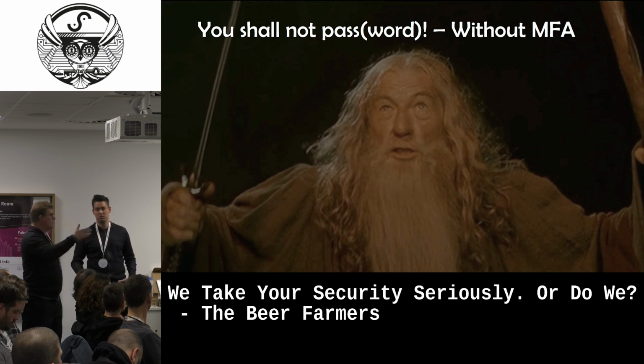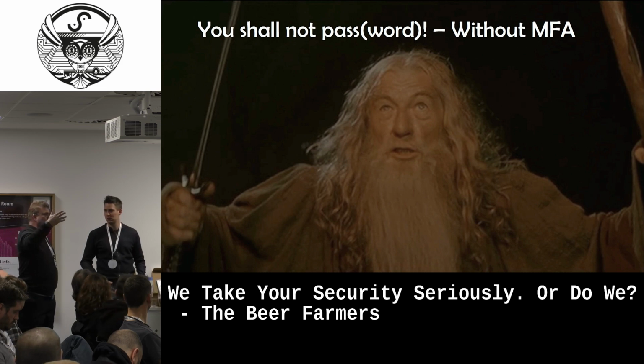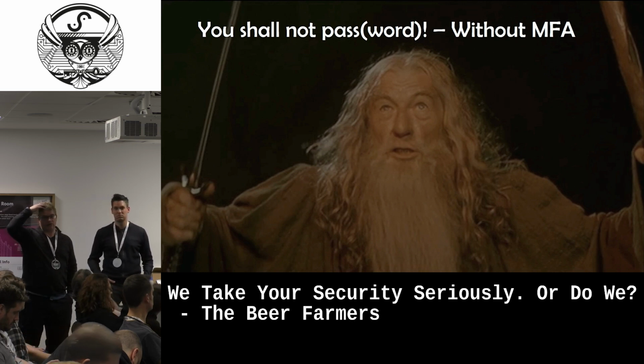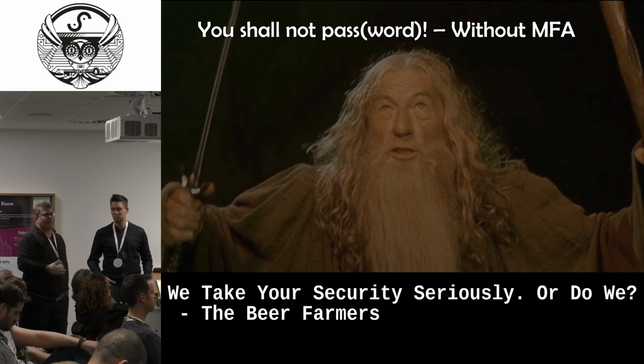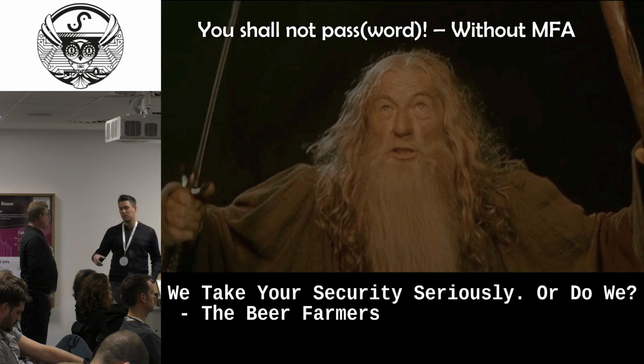And we saw that TimeHop is a great example. 21 million user IDs were stolen from them in 2.5 hours because they found a development laptop or a development box that didn't have multi-factor authentication for their cloud services credentials enabled. So it was like in and gone.